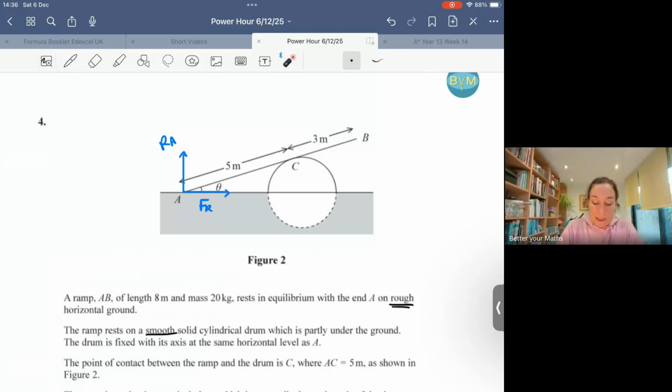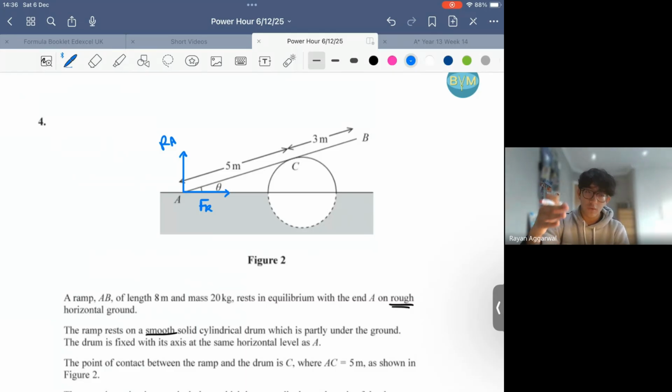Exactly. So if this is super slippery, imagine this is ice, the bar will slip that way. So the friction goes always against the direction of motion or the tendency of motion. So I would recommend you think it is ice and what will happen with the bar. What else? Perfect.